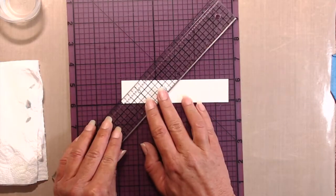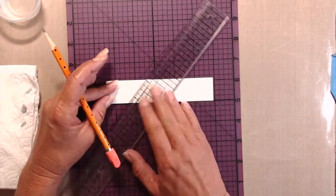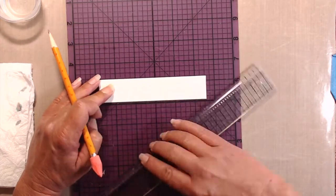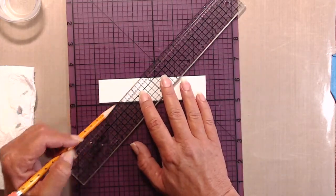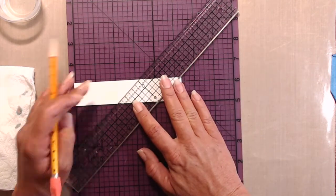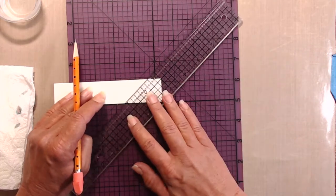Okay, so to create the sidewalk, I took a piece of Canson watercolor cardstock and I cut it to 5.5 by 1.25. Then I used my cutting mat, a pencil, and a ruler to draw diagonal lines on what will be my sidewalk so that I could have the separation between the sidewalk squares.